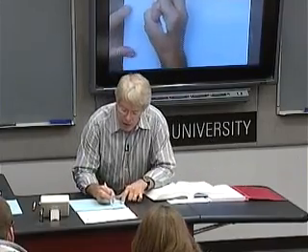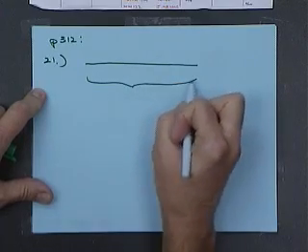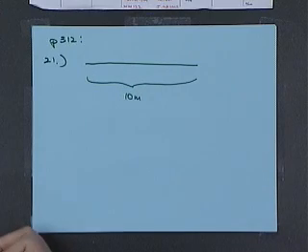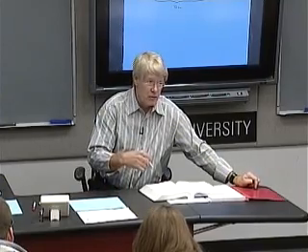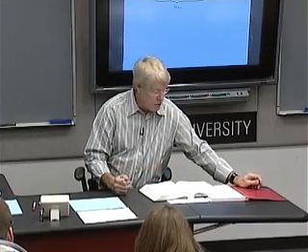A piece of wire 10 meters long is cut into two pieces. So we start with a piece of wire, 10 meters in length, cut into two pieces. One piece is bent into the shape of a square, and the other is bent into an equilateral triangle. How should the wire be cut so that the total area enclosed is a maximum? And then there's a second question to this problem, which probably tells you the other answer. One answer is going to come from calculus. The other answer is going to come from something other than calculus. Probably determining the endpoints.